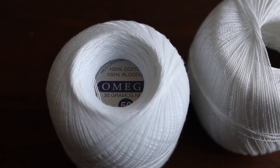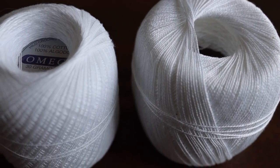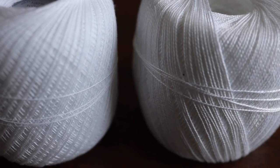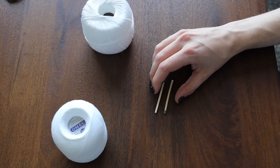Once I felt like I had a pretty good idea of what I was doing for the example pieces in the Irish crochet, I decided to sit down and get to work on the yoke portion. On the left is my size 50 crochet thread, which will be the main bit of the pattern pieces, and on the right is number 10 crochet thread, which will serve as the padding.